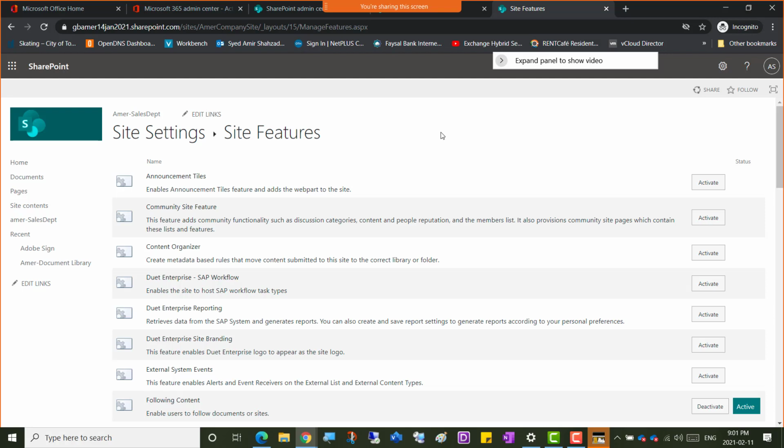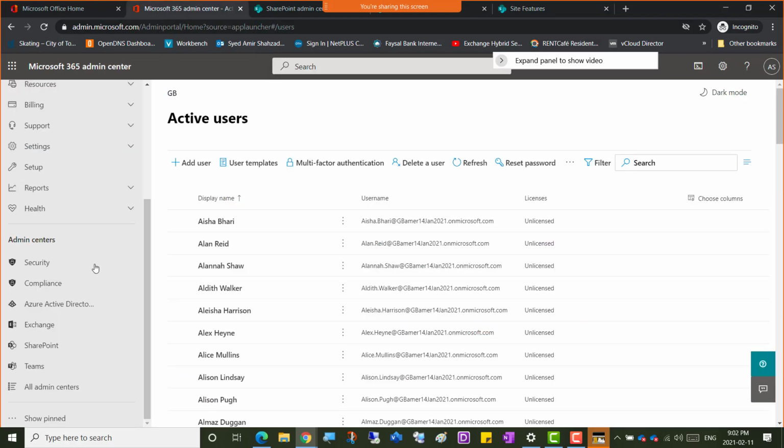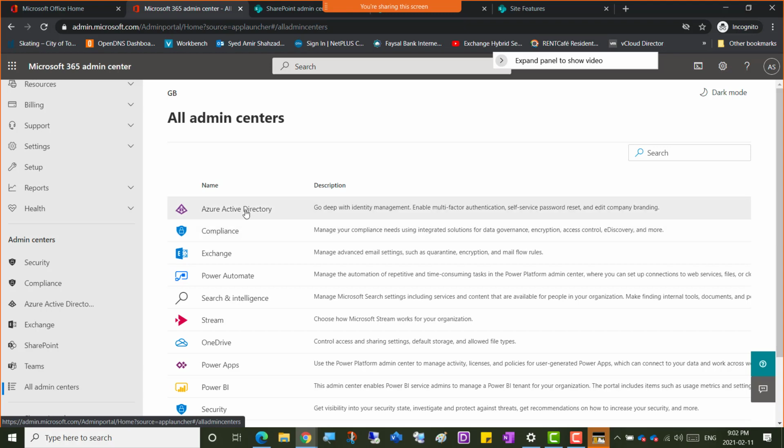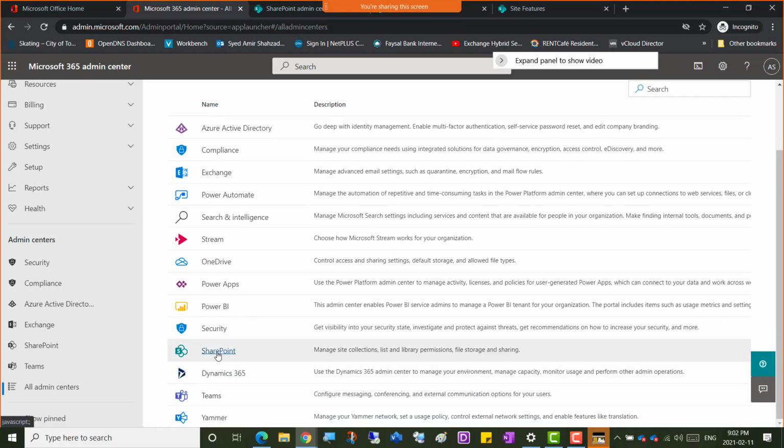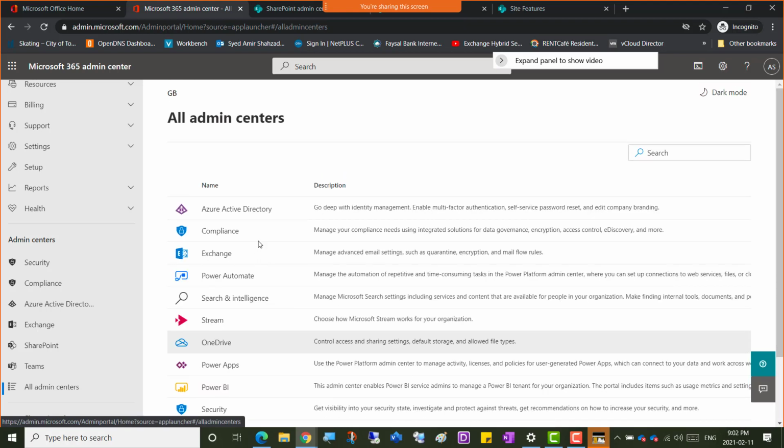one specialist SharePoint administrator would be needed, but otherwise, SharePoint administrator is part of Microsoft 365, and there are so many other admin centers. If I just go down here, all admin centers, you don't have to go here, I'm just showing. So these are all the major applications, and SharePoint is just one of those, right?